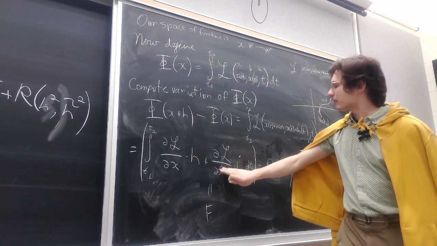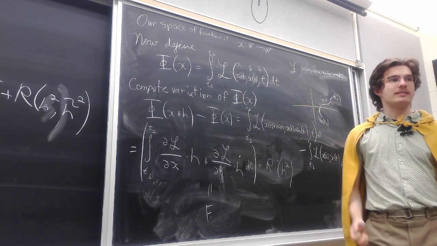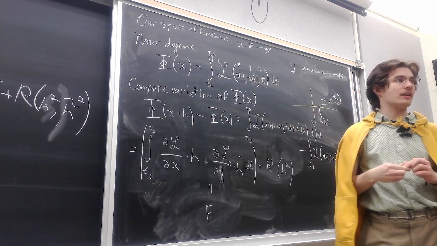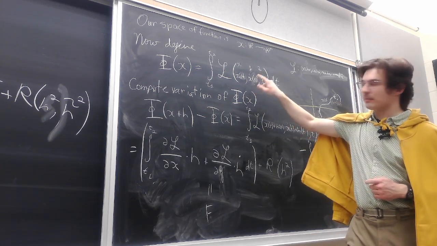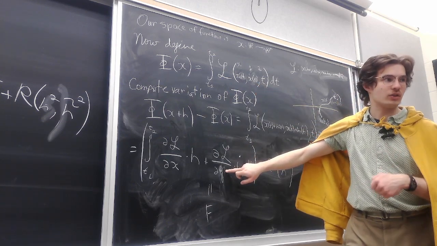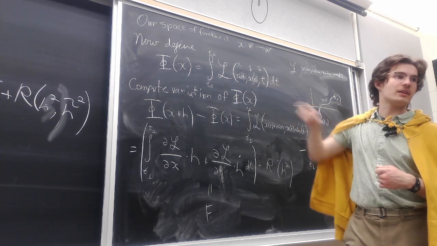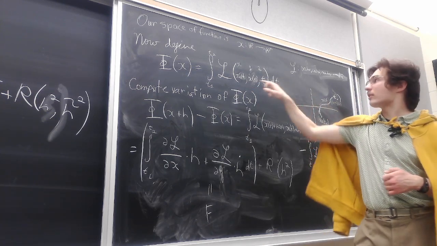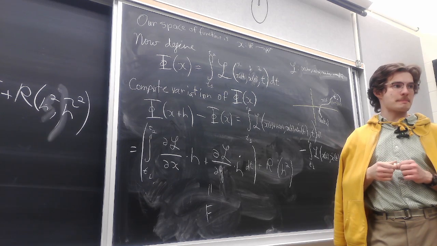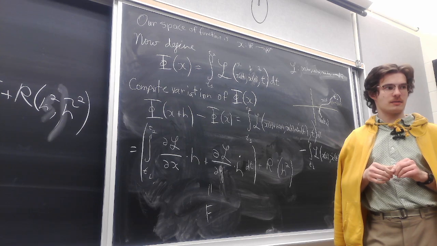So, I'll just write y instead of x dot. Makes sense now. When I write x dot in this context, I mean literally the derivative of x. Here when I say derivative with respect to x dot, I mean derivative with respect to the second thing you plug into L. So derivative of L with respect to the second entry.